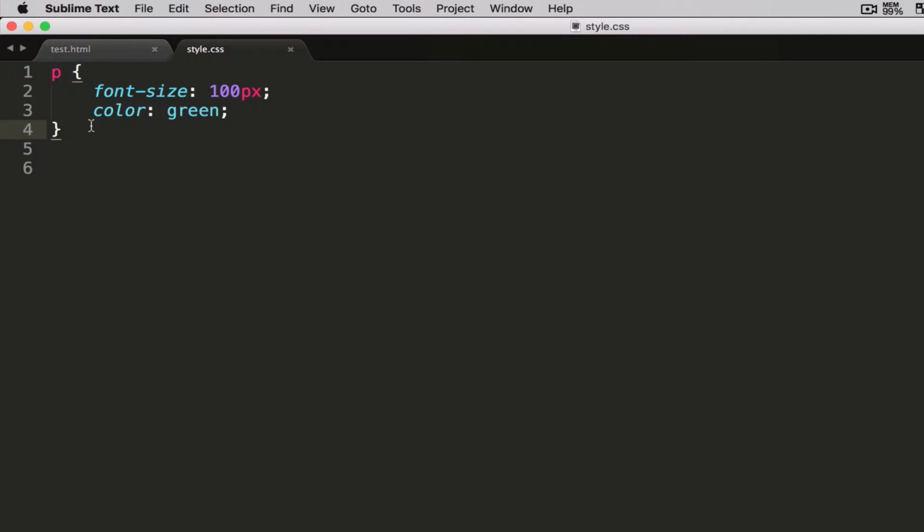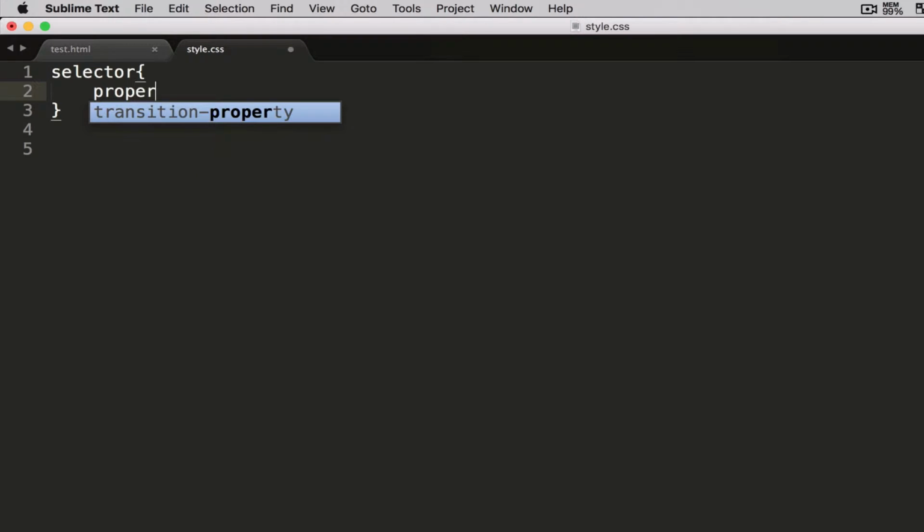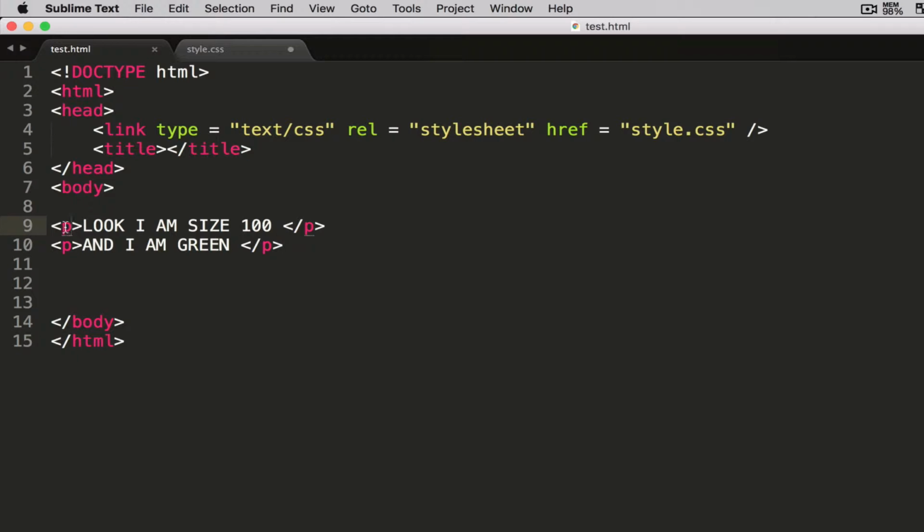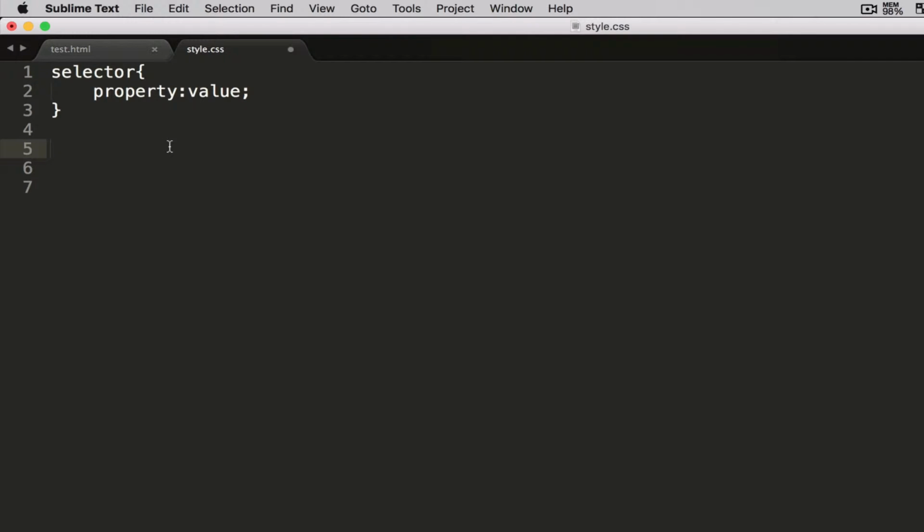Now, the basic syntax behind this is quite simply selector followed by your property and then the value of the property. Now what do all these words mean? So your selector is simply your P, your body, your head, your HTML. These are your selectors, and all we're going to simply be doing is taking out the angular brackets. So for example, if I want to do anything to style my paragraph, I'm just going to put a P. Following the CSS syntax, the next thing I have to do is put a squiggly bracket, like this. And since I've opened a squiggly bracket, I therefore have to close the squiggly bracket. Now this is called scope.